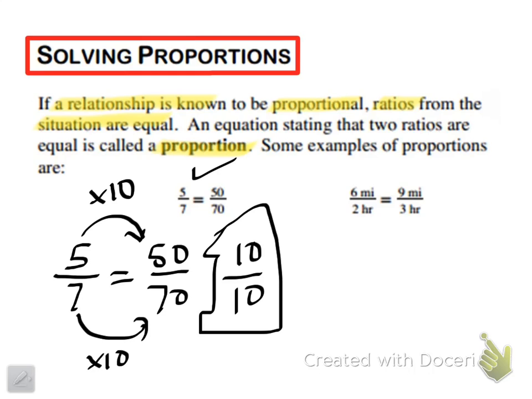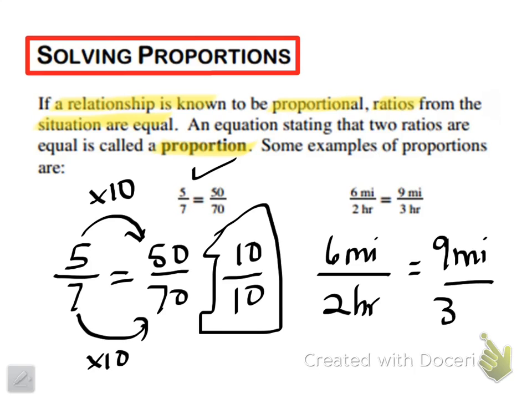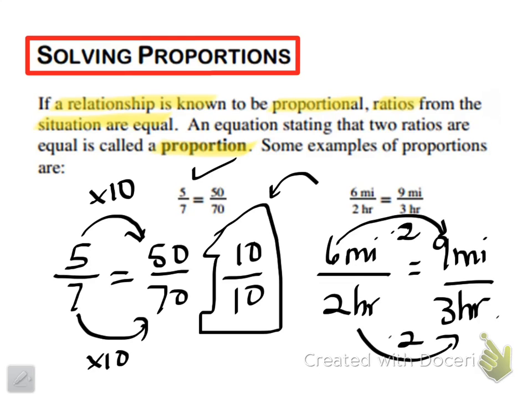Same thing here, but we can add in specific units. 6 miles every 2 hours is equal to going 9 miles every 3 hours. How are those the same? Well, again, we look. How did we get from 6 to 9? We multiplied by how much? We multiplied by 2. How did we get from 2 hours to 3 hours? Did we multiply by 2? No. So the strategy that we used before isn't going to work. And we're going to look into different strategies we can use when we're given proportional relationships that are equal.